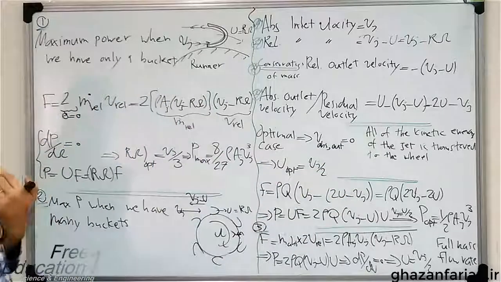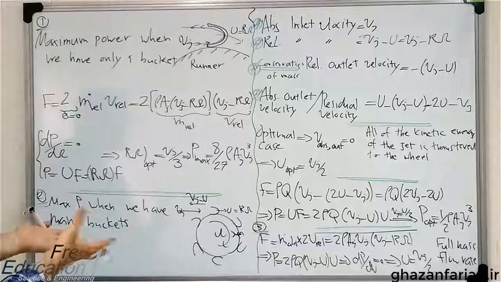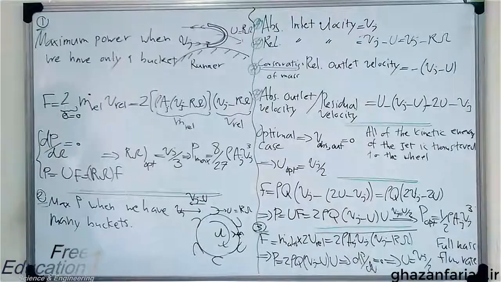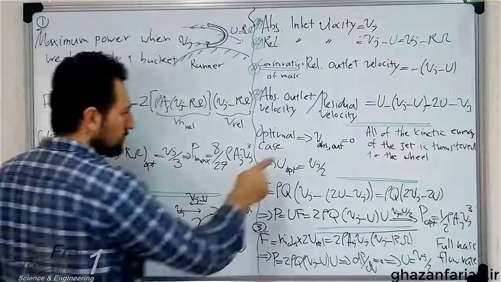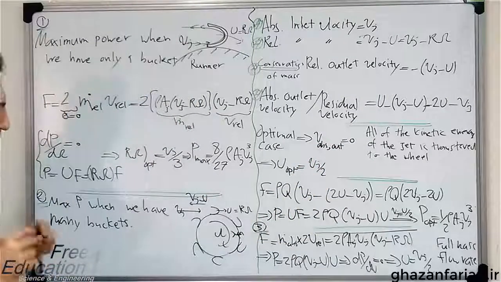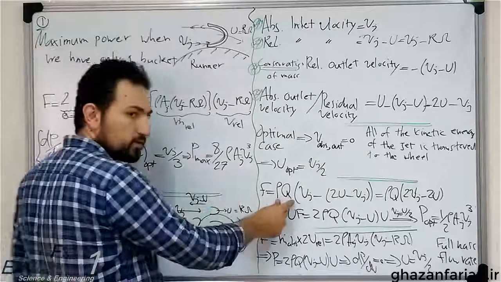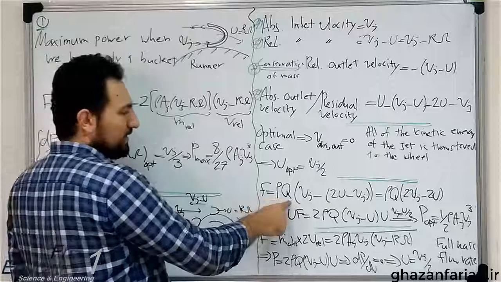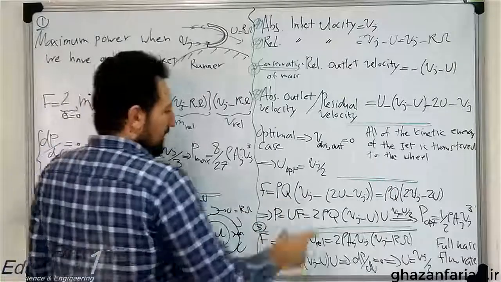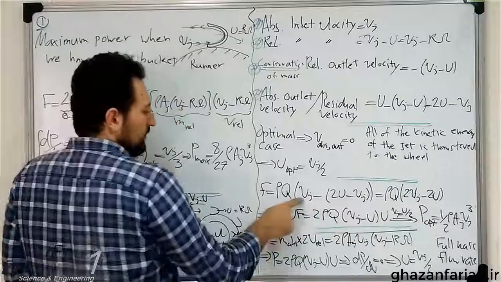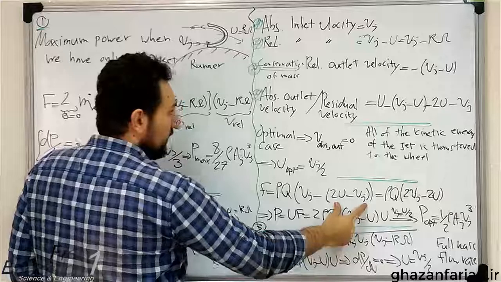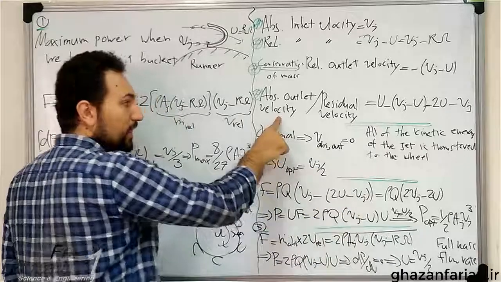So then I'm a fixed observer, and I'm just looking at this system. From my viewpoint, the exit velocity is 0 in the optimal case. Okay, so here F is equal to the product of the mass flow rate again. Q is the volumetric flow rate with respect to the fixed observer, and this is the exchange of velocity. This is the incoming absolute velocity, and this term is the absolute outlet velocity, or the residual velocity.